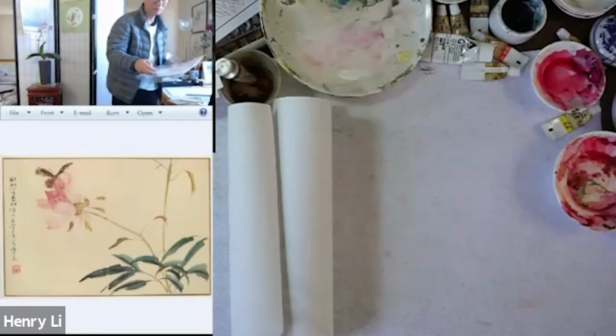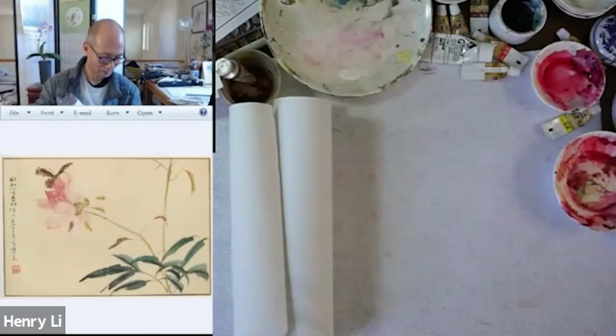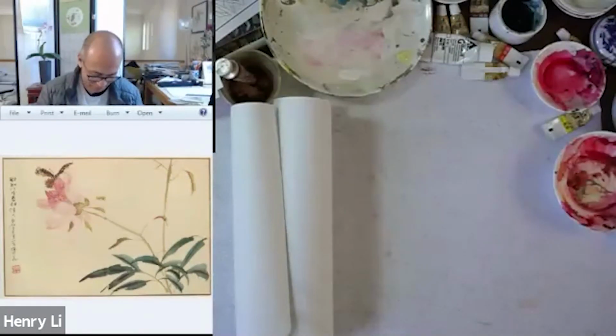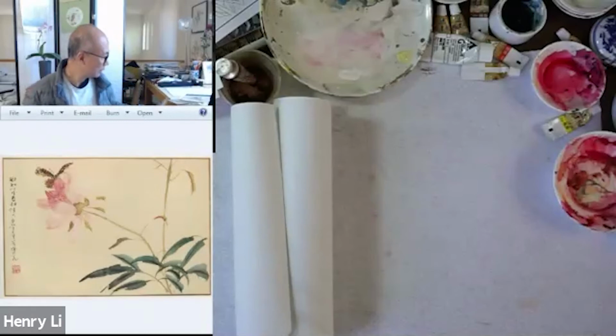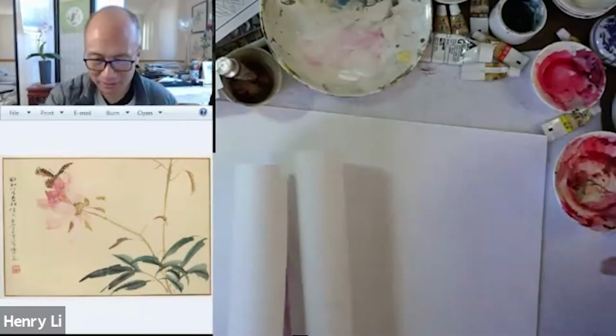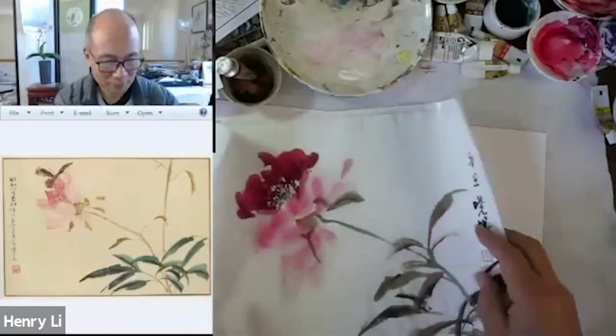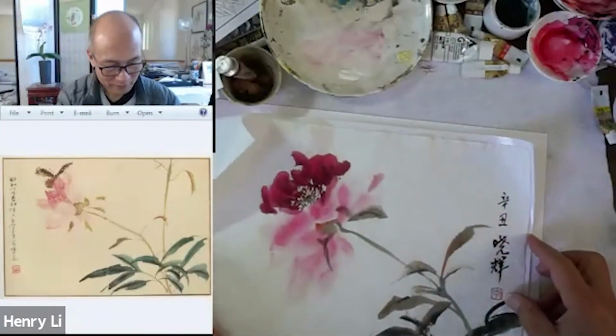Okay, the paper you could use is like a drawing paper. Drawing paper, okay. You can use any white paper, thick enough to support. Watercolor paper would be too good, but it certainly can be used. Okay, or Bristol paper.